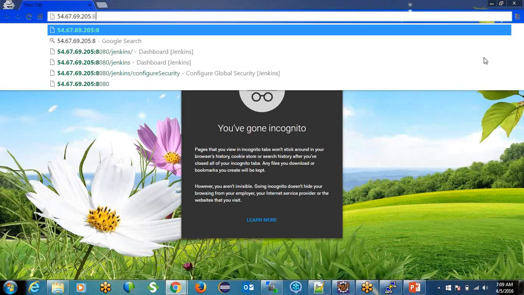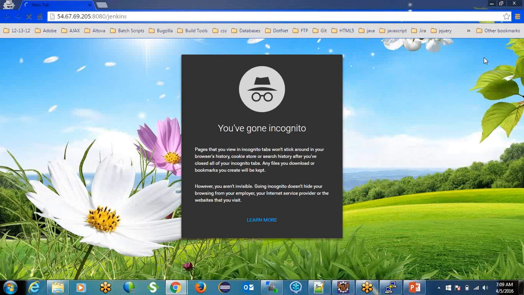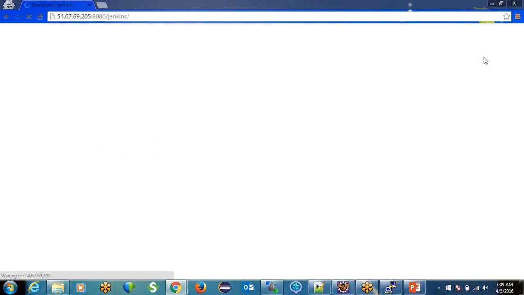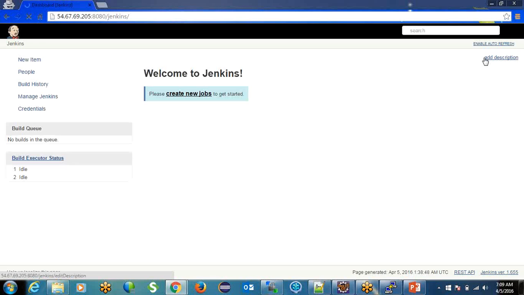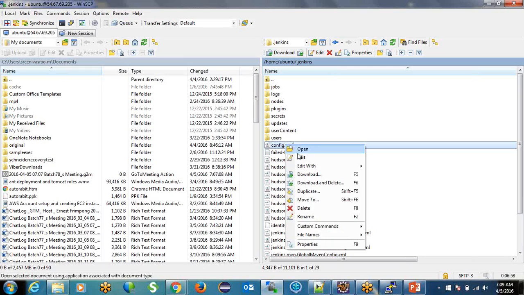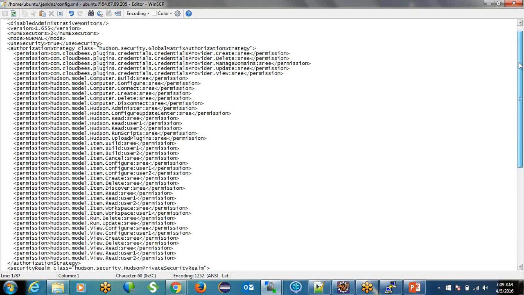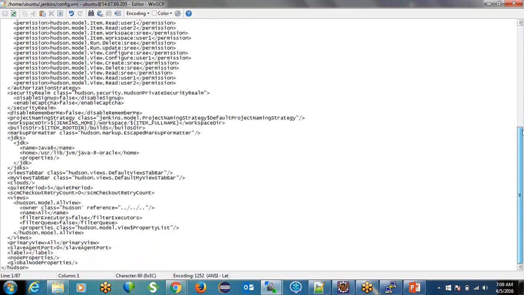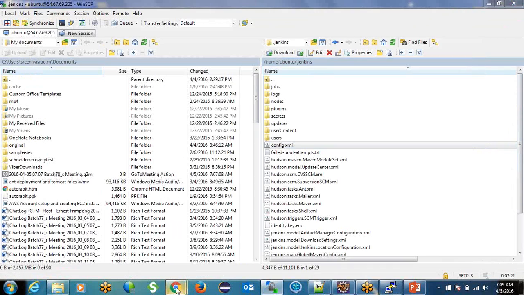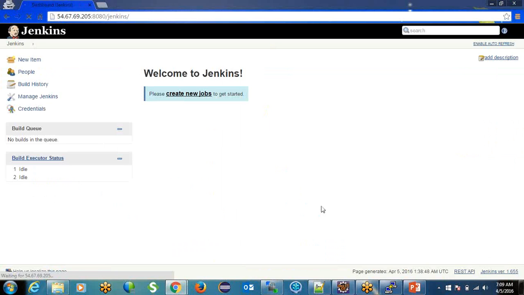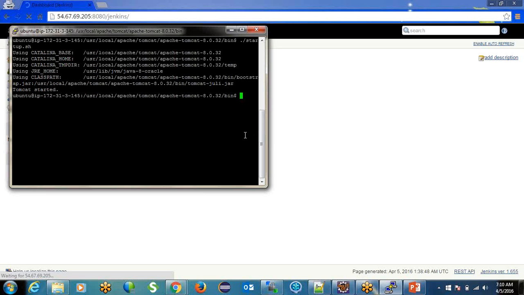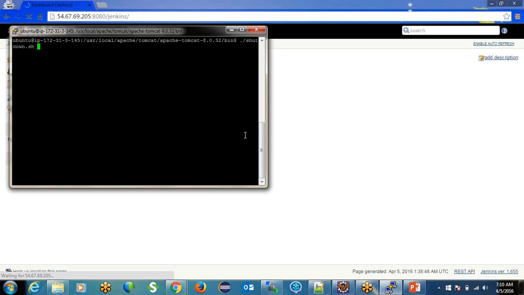Maybe it is loading from cache. Slash Jenkins. Let me restart the Tomcat server once again.